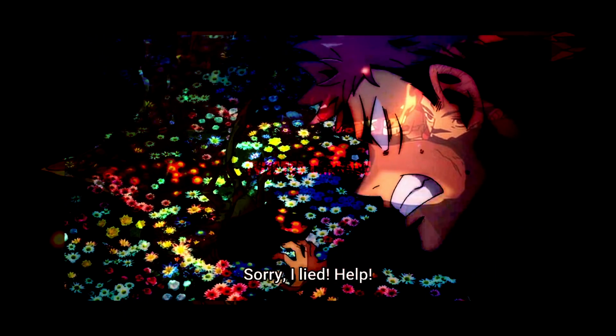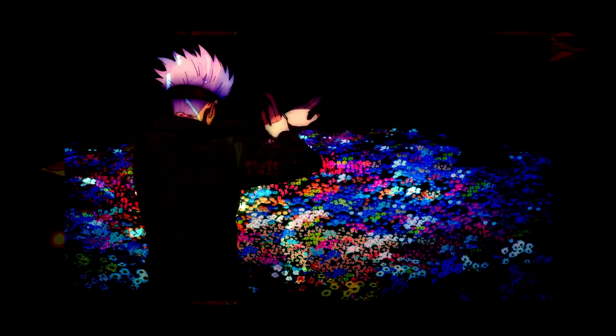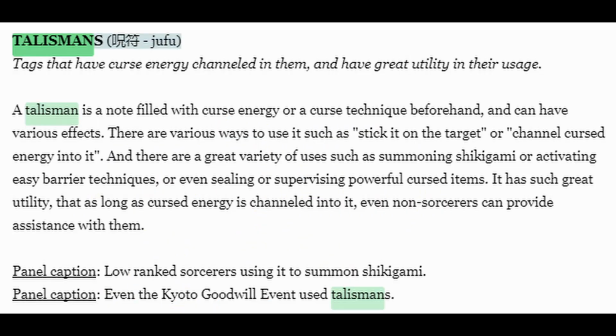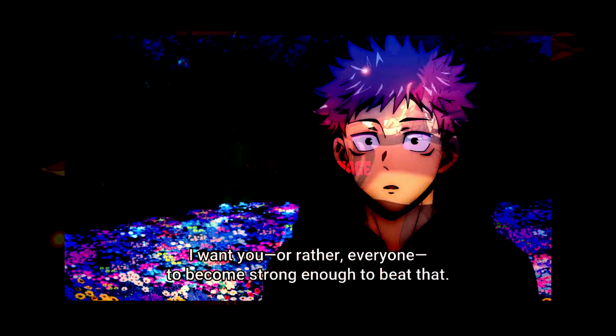While it is true that Shikigami are one of the 3 basic uses of cursed energy, along with barriers and body reinforcement, they are still heavily linked to some innate techniques, such as Megumi's Ten Shadows and Junpei's Moondrag techniques. These techniques allow for specific Shikigami to be summoned without the use of a seal or talisman, and instead substitute them with shadows in Megumi's case. This makes their use far more flexible, and typically the most powerful Shikigami are associated with innate techniques. The previously mentioned seals can also be used for a variety of other purposes according to the fanbook, such as sealing objects and curses, as well as activating pre-programmed barrier techniques.